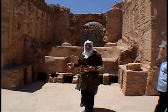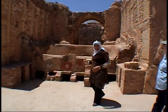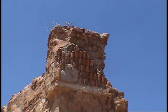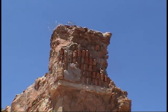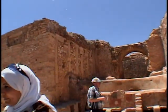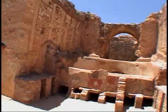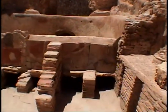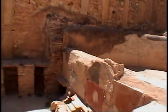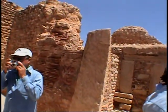It's by the hot air to come from the oven in order to warm the water to make heat. Okay? And to look in the high part, the ceramic bottles are attached by the cement, and the technique used in the Roman period in order to build the vault and the arch form. The water pipes. Yes, the water pipes, yes. The water pipes we saw in the theater in Bulgaria, and we saw them holding the arches, and we saw them in Bulgaria for air fresheners. We use this technique, and it is really a technique that you can only find in Tunisia and North Africa. You cannot find anywhere else, specific to Tunisia.